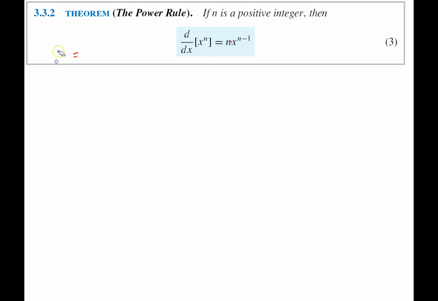Now, again, my thing is, I don't like you just knowing shortcuts and stuff like that unless you know where they come from. I promise you there is a proof coming for this. I do need to first teach you how to derive logarithmic functions, specifically the natural log. And then, yes, I do promise I will prove this for you so you understand where it comes from and why it works, not just here's a formula, do your thing.